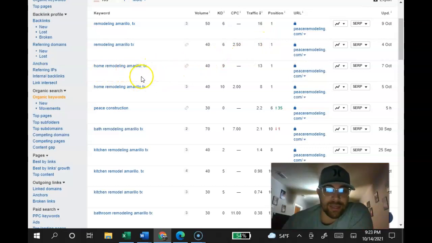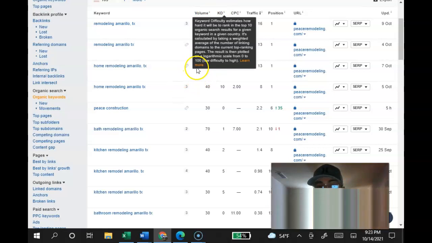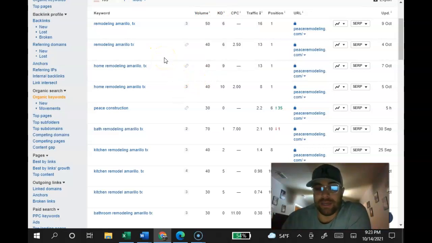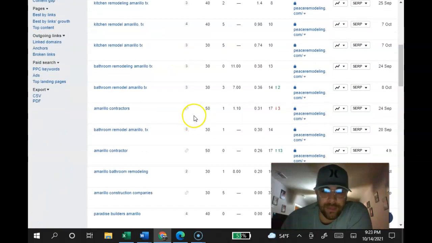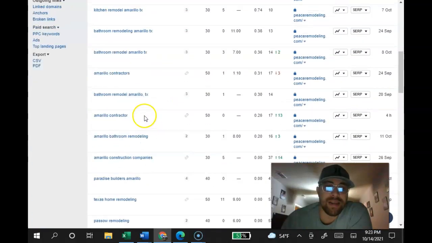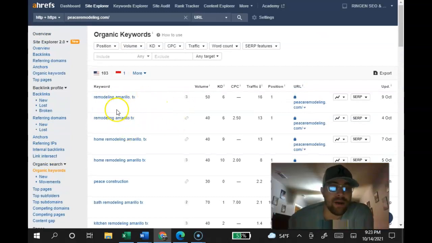Home Remodeling Amarillo TX, as you can see, pretty similar words, but they're different. So there's already almost 200 searches a month there, and they're gonna land some deals off of that because they're in the first position. Let's say they get 10% of these 200 searches and close those 10%. That's still 20 jobs a month. So what is a remodeling job worth to you? One of them, and multiply that by 20. So you're really missing out on a lot of opportunities by not optimizing these keywords on your website.